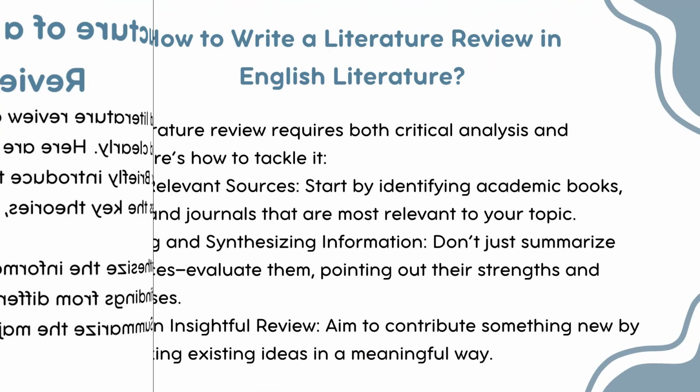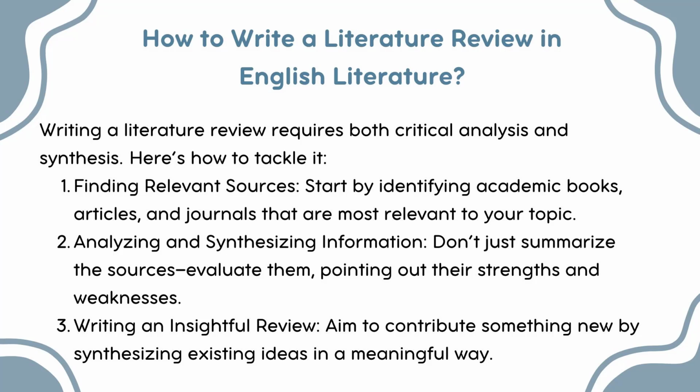How to write a literature review in English literature. Writing a literature review requires both critical analysis and synthesis. Here is how to tackle it: finding relevant sources, analyzing and synthesizing information, writing an insightful review. Start by identifying academic books, articles, and journals that are most relevant to your topic. Don't just summarize the sources, evaluate them, pointing out their strengths and weaknesses. Aim to contribute something new by synthesizing existing ideas in a meaningful way.